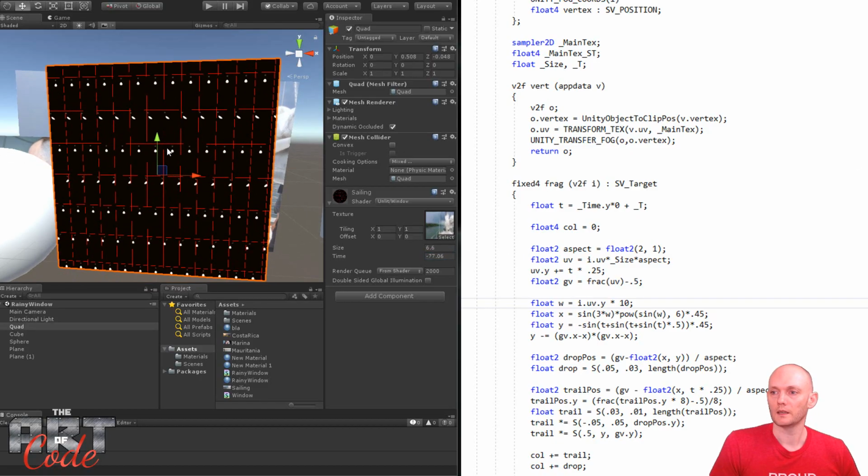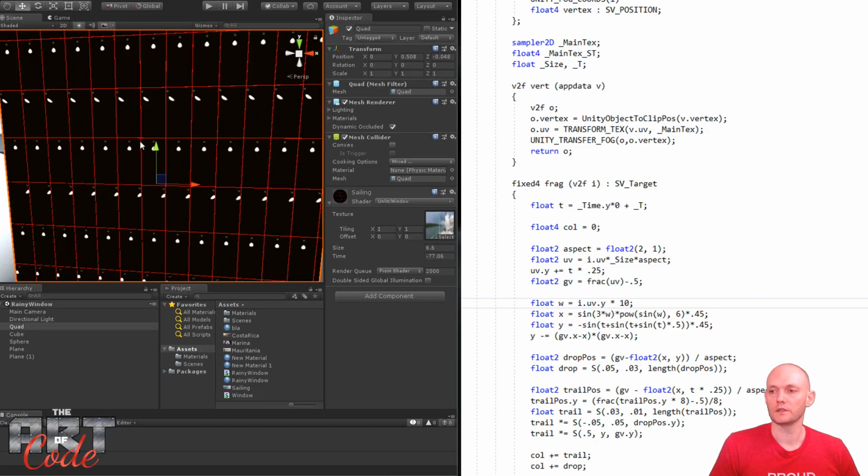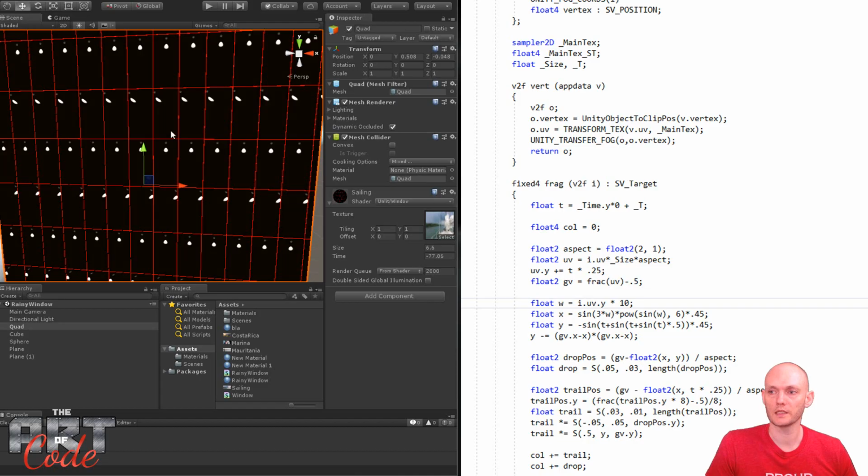All right. So now the next thing I want to do is, obviously these drops shouldn't all go at the same time in some sort of synchronized swimming competition. So what we have to do is we want to offset them for each box in a different offset. And the first thing I need for that is a different number for each box. So first of all, I need an ID for each box so that we know which box we're in. So for that, I'm going to go over here.